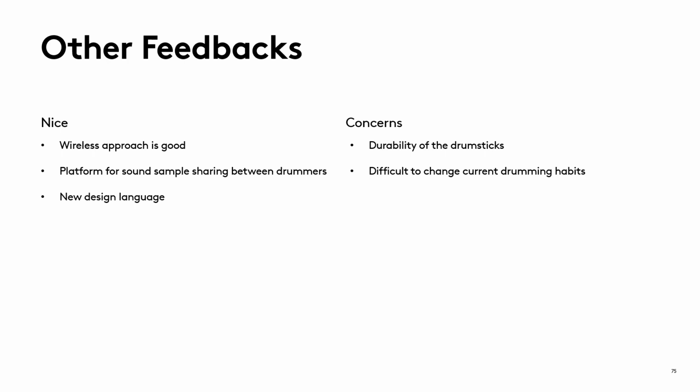But to be true, there are also some concerns. First is the durability of the drumstick. Because now we have an electronic one. Although in the original design story, they are supposed to use the same drumsticks for both collecting and performing, we need to validate that it is strong enough to also be performed with. Otherwise, maybe they can just use the normal drumstick for performing and use the smart one for collecting.